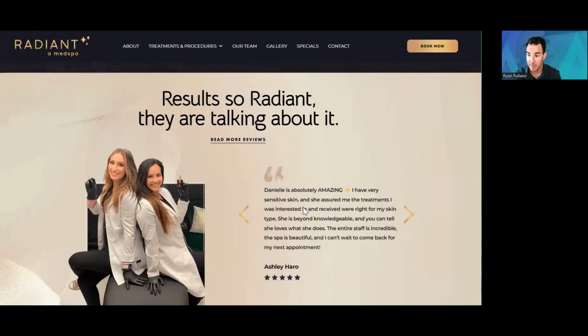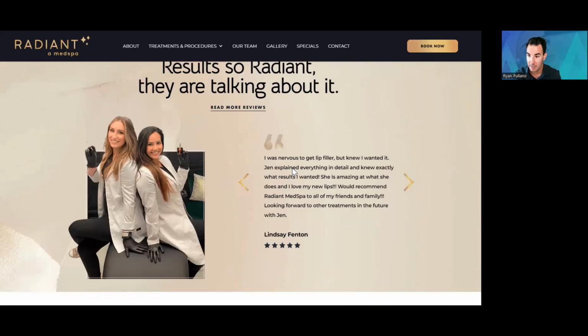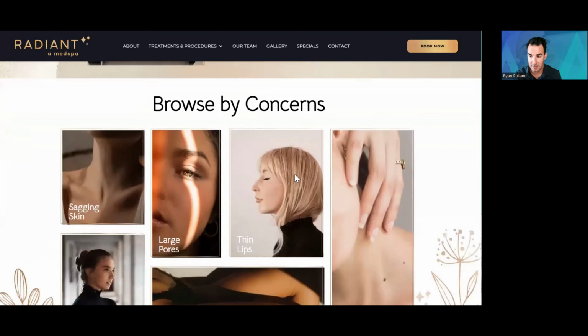So multiple different ways to get into the services. You want to be prominently displaying your reviews. This is a really nice slider that has all the reviews that are pulled directly in from Google. It builds a nice image so that people, they might not necessarily read these reviews, but it's going to help build validity in their minds. It's going to say, okay, this company is legitimate. People work with them. I want to work with them. So you continue to scroll down.